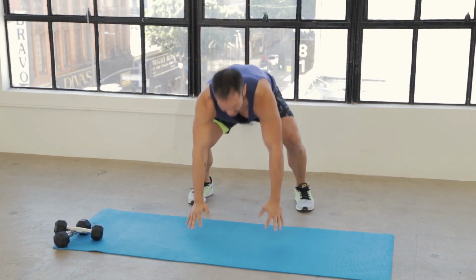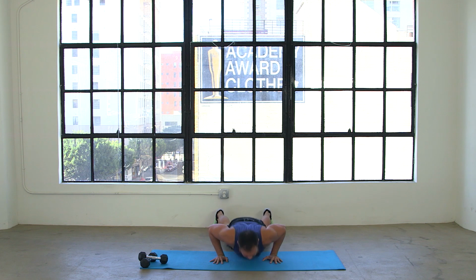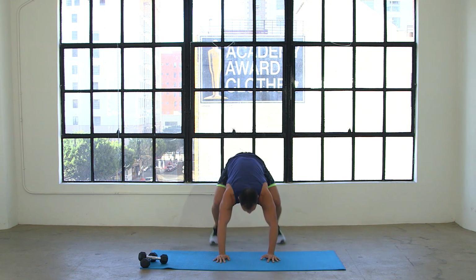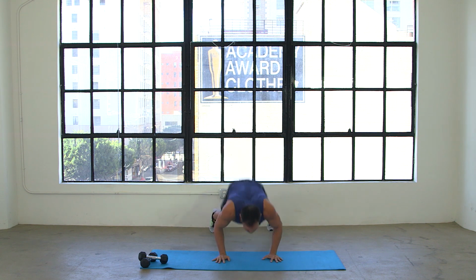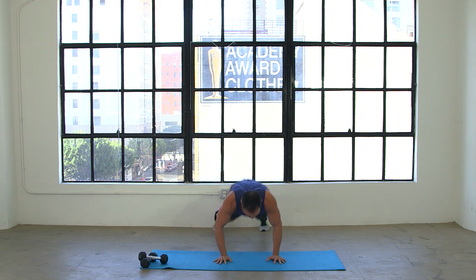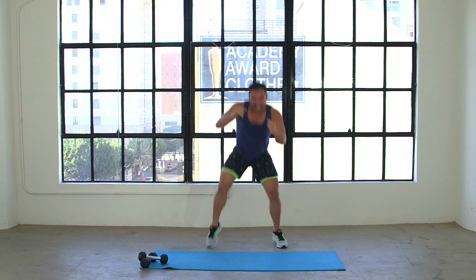Don't just let it float up. Yank it in. Pull down with your hands. Feel those abs.